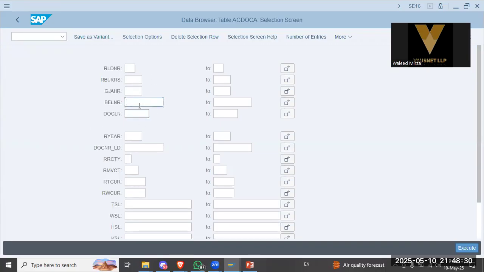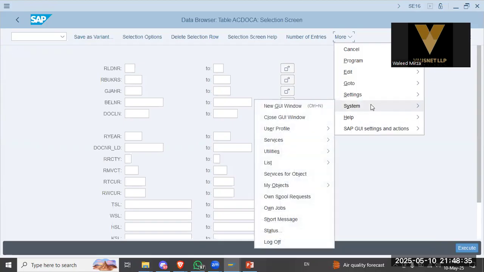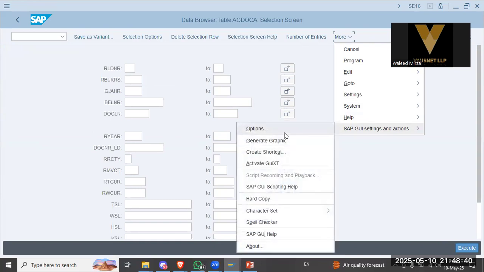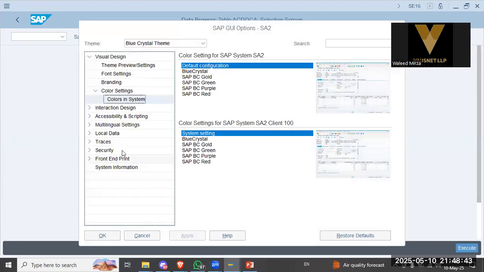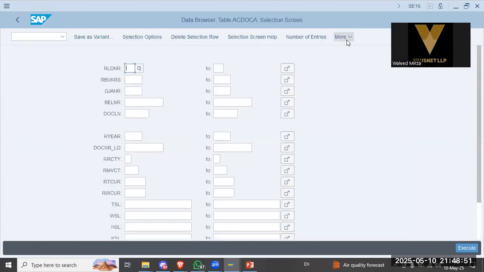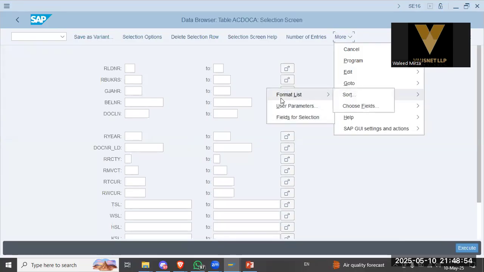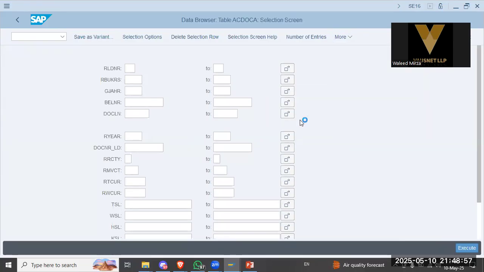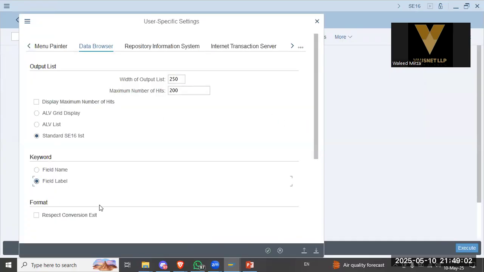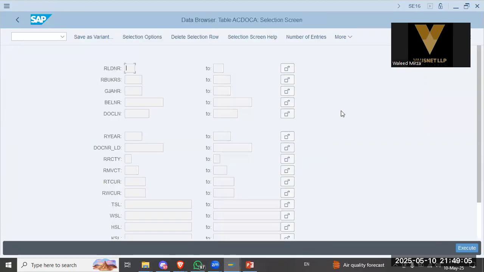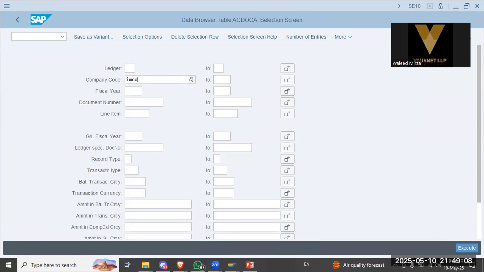Okay, field label. Okay, company code is IMCO.